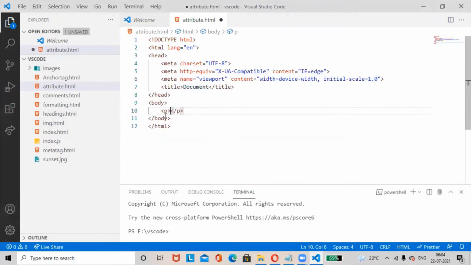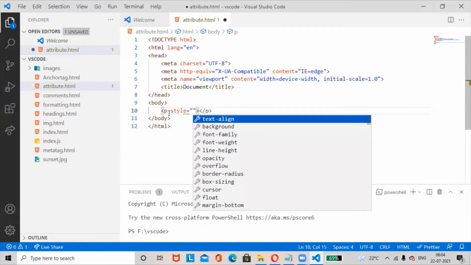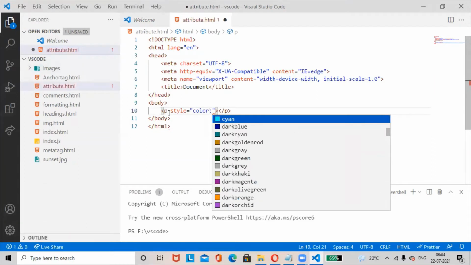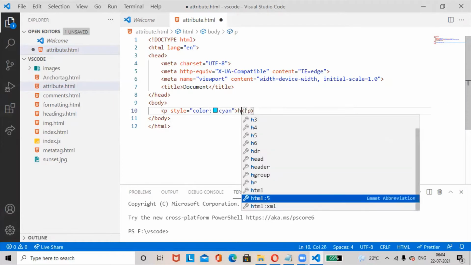Paragraph, style equals to double quotes of color colon. You can select any color here. Okay. Hello world.